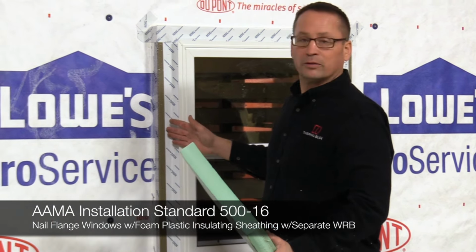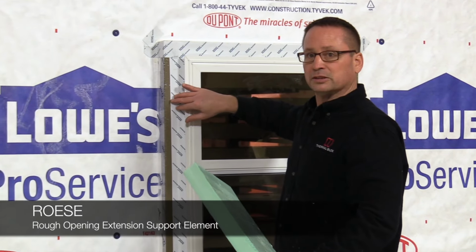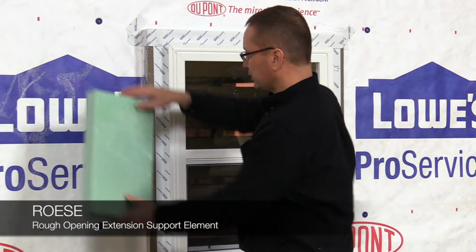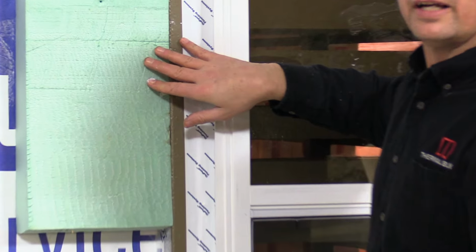They call for the use of a ROESE, and that's what this product is. It's a rough opening extension support element. It supports the window, it stops the thermal bridging, it aids in flashing, speeds up the install, and gives you a flush plane then so you can install your cladding.